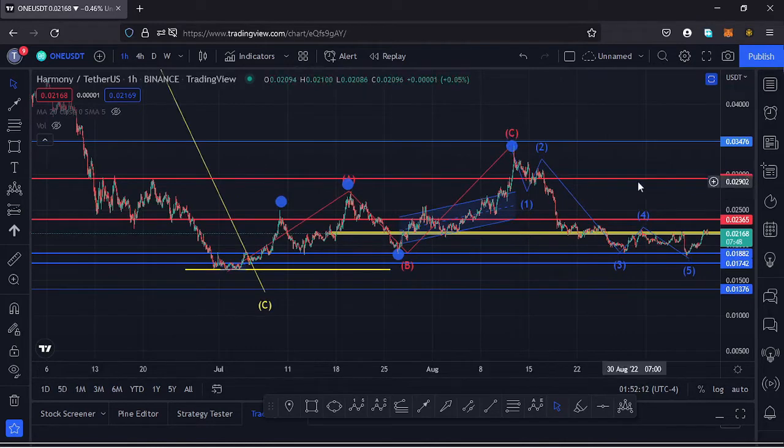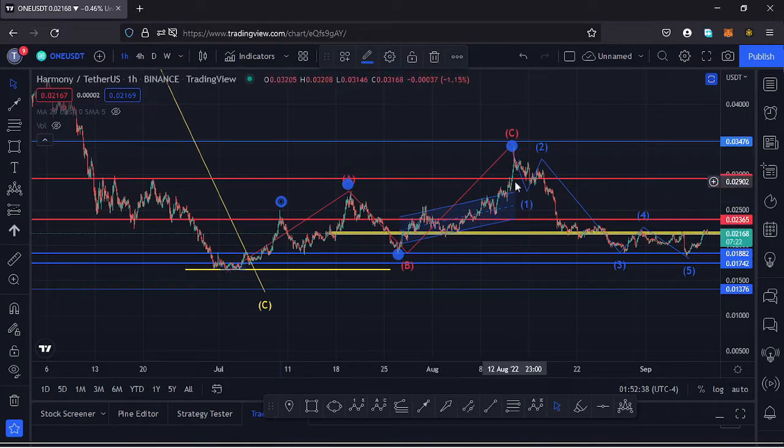here on the 1 hour chart, after making our low at around the $0.02 mark, we saw a very nice bounce to the upside, and you can see we had been making a series of highs over here, which was an indication that the buyers were taking over the market. But at some point they lost it to the sellers, who took us back to around the $0.018 mark. Then the buyers took over once more.